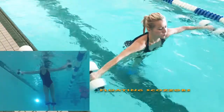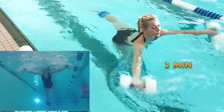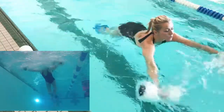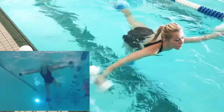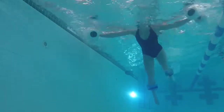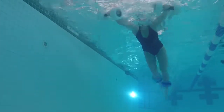Now, notice I just grabbed bigger dumbbells for the next exercise because we're gonna be floating scissors. Now, yes, you can do it with your hands on a wall. You can still do it with your small dumbbells, but if you have an option to switch for bigger ones now, do it.